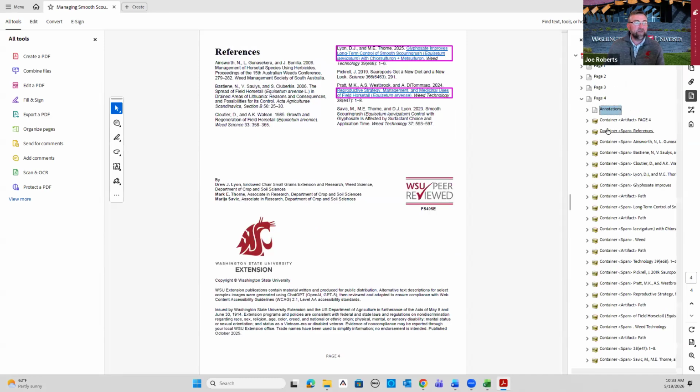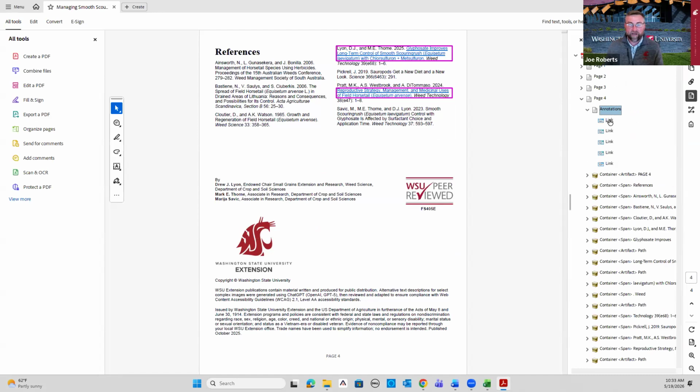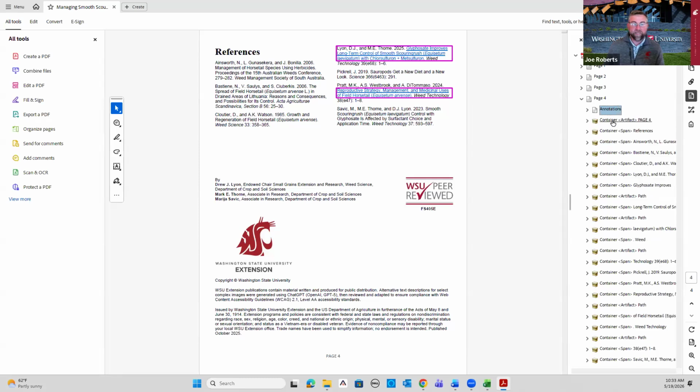And for the first time, you'll see annotations actually has some content within it. Let's expand that by clicking right on the keyboard, and let's see what it's talking about. It's talking about the hyperlinks. It's saying that there's hyperlinks on the page. That's annotations right there. You will have to probably deal with those and do some extra steps, but we'll get there once we check it in the PAC 2026 tool.